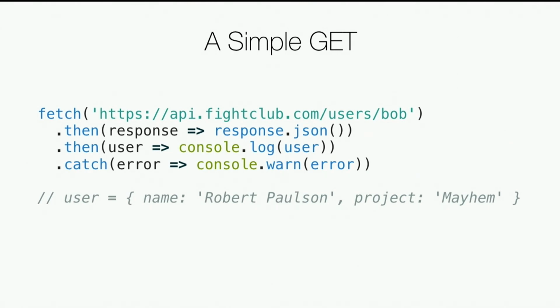So we do the fetch request, and then we get the response. We're going to assume that our server responded in a JSON format. And so then you can just call .json on the response that you get, and that'll parse it into an actual JavaScript object. And that's, again, a globally available method, so you don't need to worry about how to get it in there. You can just call it. And then on that parsed user object, we console log it.